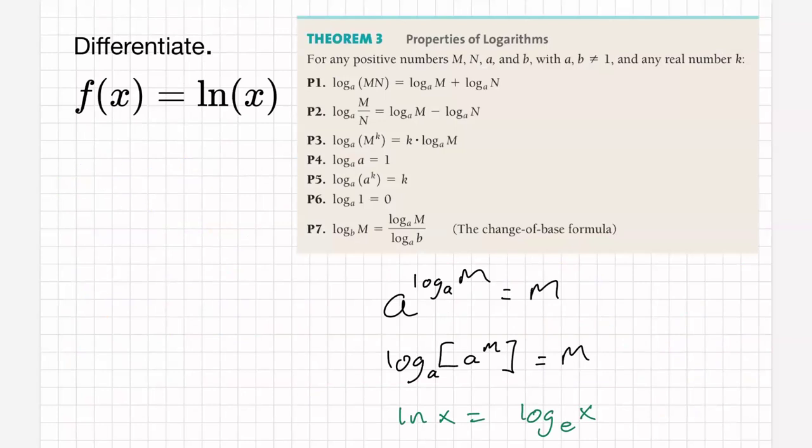Okay, and the approach that I'm going to use is just keep it in its notation as y equals the natural log of x. And you could keep f of x if you want. I think the textbook kept it as function notation. Now, we may not have talked about the derivative of the natural log yet, but we have talked about the exponential side. So what we can do here is exponentiate both sides of my equation. So let's take it and make both sides exponential expressions, but with a base e.